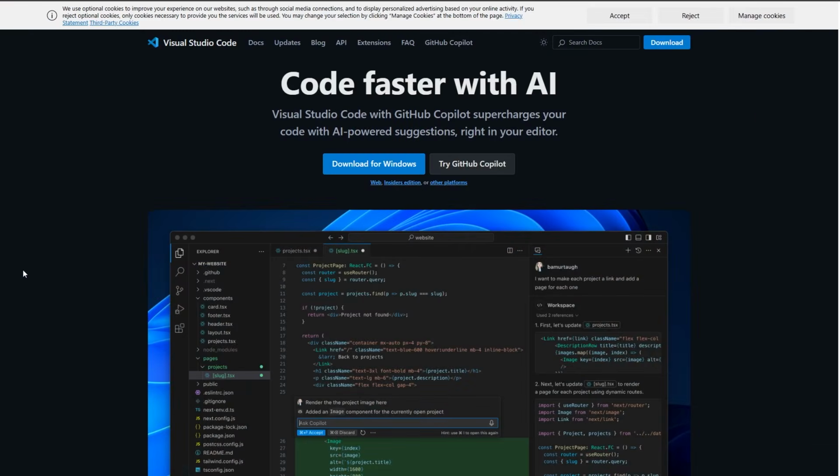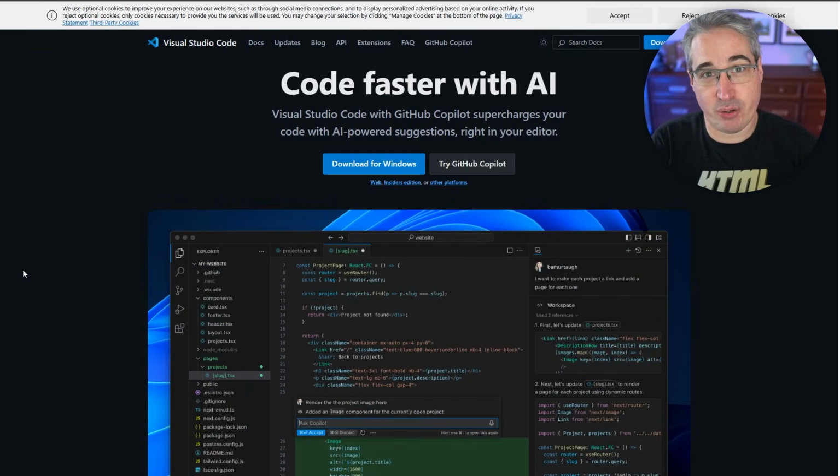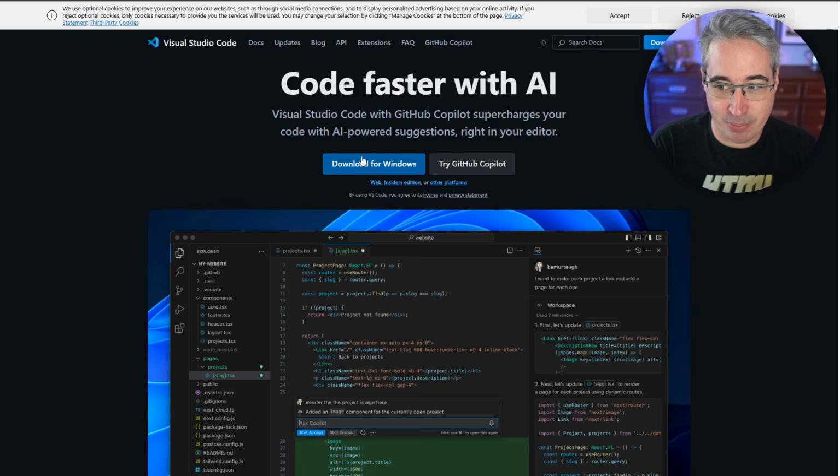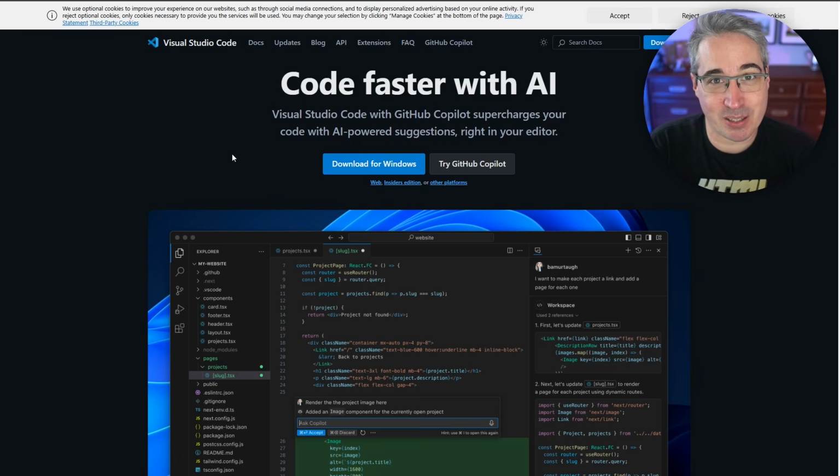And finally, you're going to need a text editor of some kind, and the one I'm going to recommend is VS Code. There are a lot of other text editors out there, so if you'd prefer to use another one, you can, but I'm going to be using VS Code as we go through this, so if you want things to look the same as what I'm doing, which makes it a little bit easier to follow along, I would recommend this. The link for it is in the video description below, and you can just click the big download button for Windows. If you're on a Mac, it is available on Mac. It's completely free to get, and it works really well. It's a really nice piece of software, and it's what we're going to be using to write all of our code in.